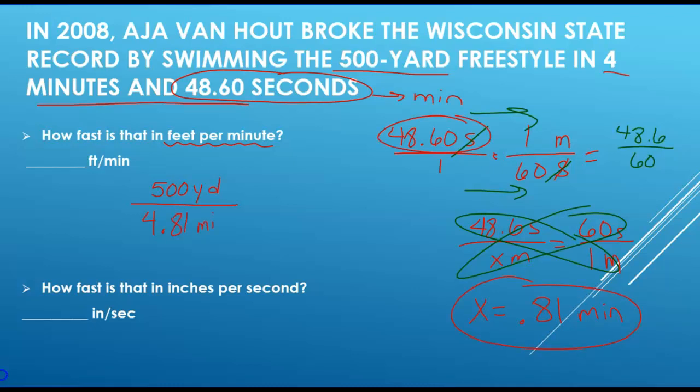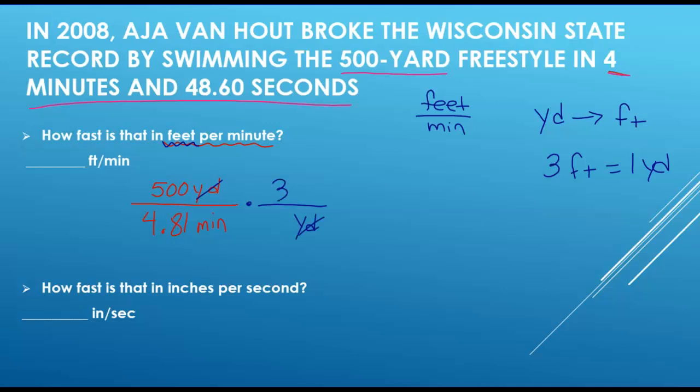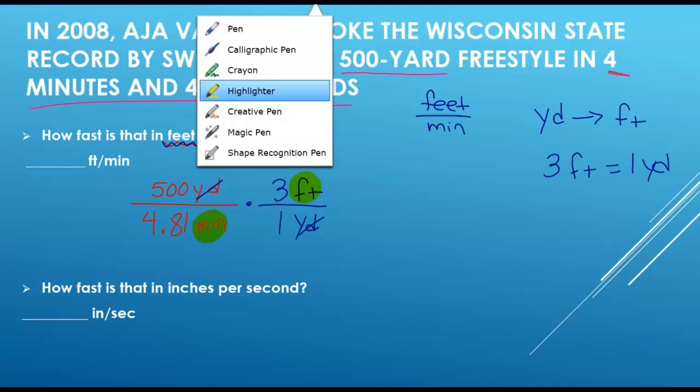So that's the rest of that part, 4 minutes and 0.81 minutes. Now we need to change that to feet per minute. Well, the minute is still on the bottom, so feet per minute, but we need to change the top from yards to become feet. Well, we have a conversion factor to make yards to become feet, and that is 3 feet in every yard. So I want the yards to cancel, so I'm going to put yards on bottom, and 3 feet is in every yard. So now I have feet per minute, just like what we want.